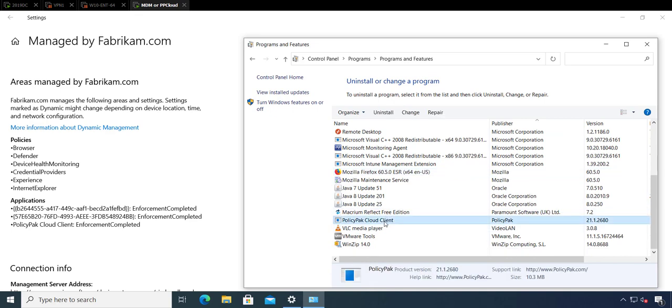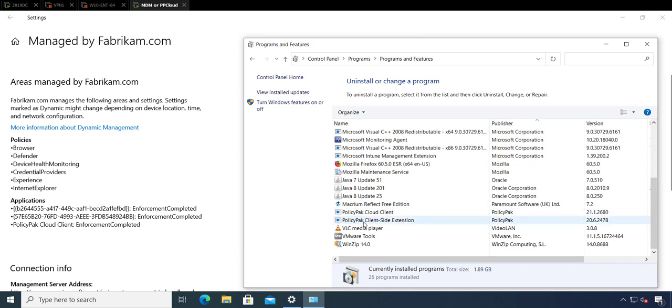That should also come down, and in the background, it's also going to magically join us to the right group in PolicyPak Cloud. So we'll give this a second to see if it comes alive in a second or two here. Boom, hit refresh, and there it is. So the Cloud Client and the client-side extension. We have other videos, just for the record, on how to know which version of the Cloud Client and the client-side extension you have.